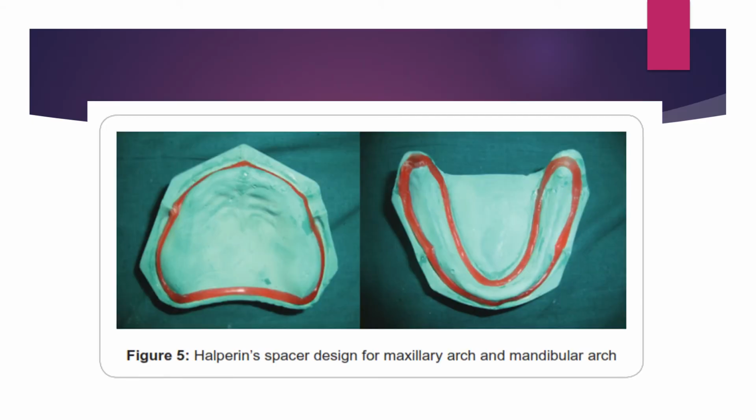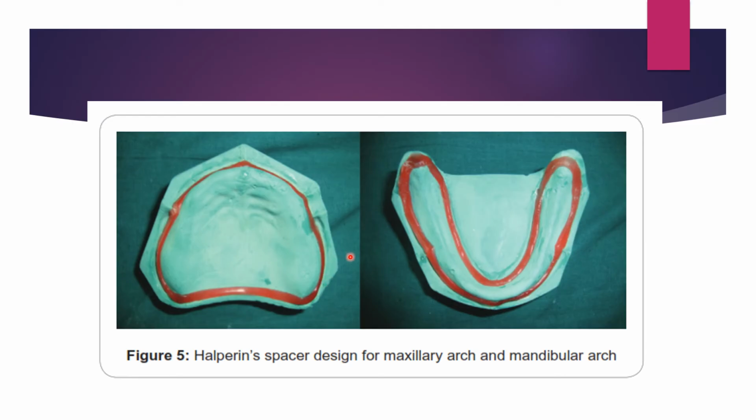Next one is the Halperin spacer design for maxillary and mandibular arch. Here he recommended the custom tray with peripheral relief. He suggested that the custom trays be provided with 1 mm thick wax relief over the peripheral extensions and buccal slope regions of tray including PPSA, and this provides the internal finish line that forms a butt joint of the compound to the tray after border molding is completed.